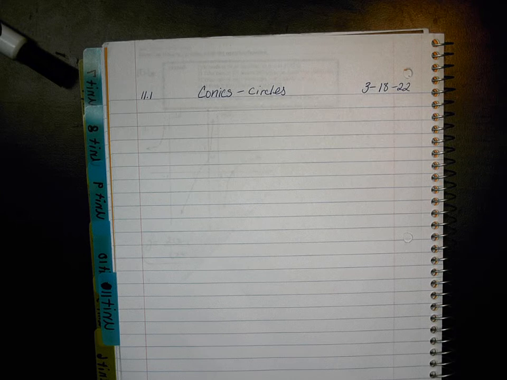You dealt with conics last year in Math 3. Very little. I think you just had parabolas and maybe a circle. We will be doing a lot more in Advanced Math. A lot more than what you did in Math 3. This unit will be very heavy in formulas and very, very heavy in graphing. A lot of graphing, a lot of formulas.